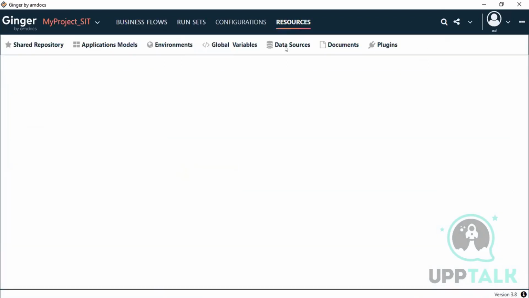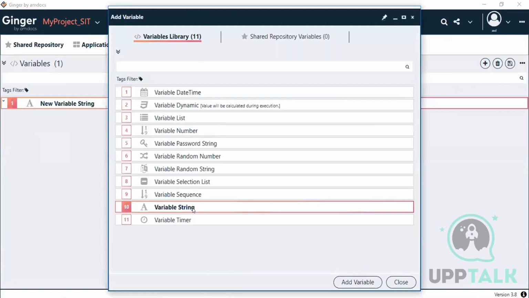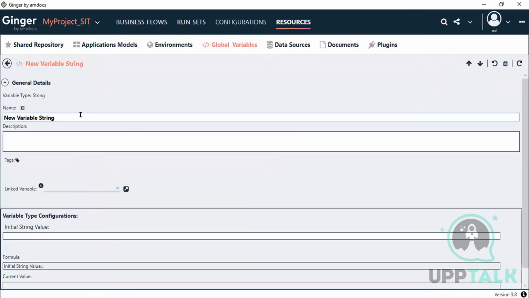And how to add the global variables? Under the resource tab, we have the global variable section. From here we can add the global variable. For global variables the extension is gbl underscore, or we can keep the common variables which can be used across the solutions.